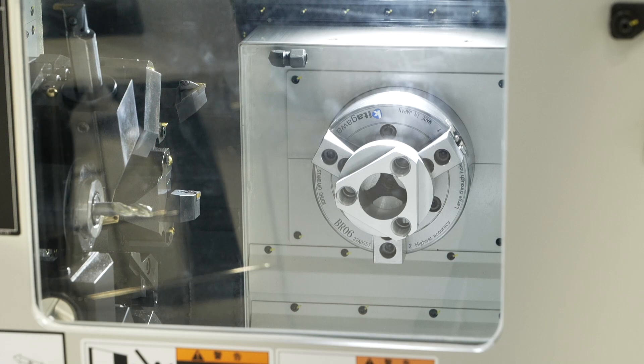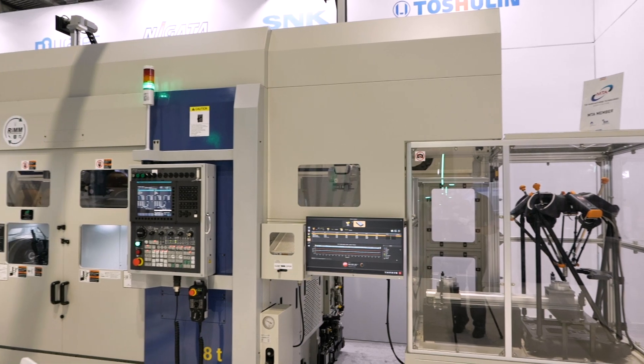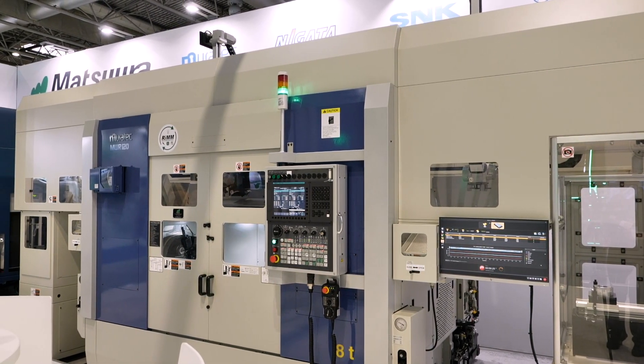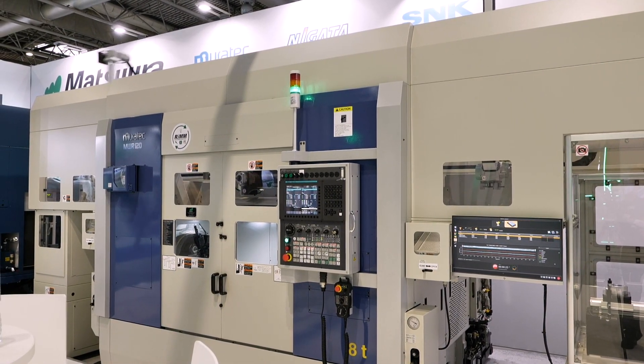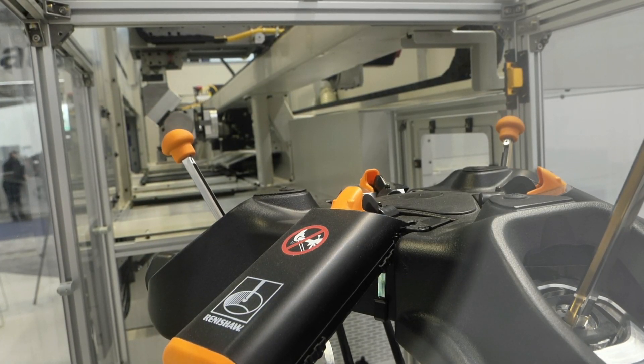Miratech has more machines in the automotive sector than anybody else — especially in Europe. There are rows of 15 to 80 of them, sometimes 18 in a line, where you do one operation on each spindle. You might have a 10-minute cycle time overall, but a part comes out every 50 seconds at the other end.